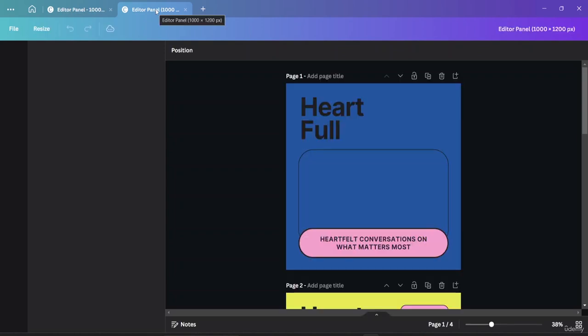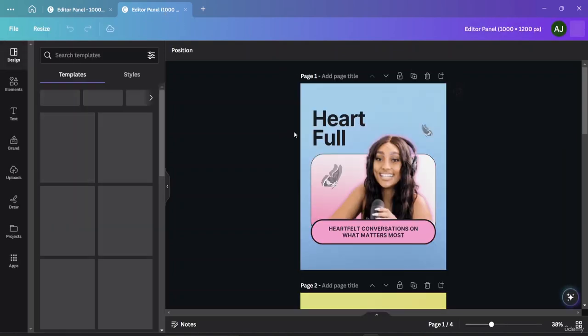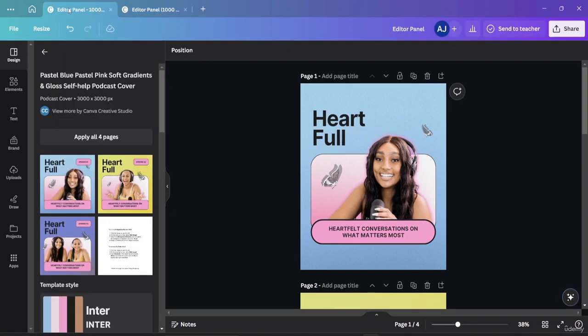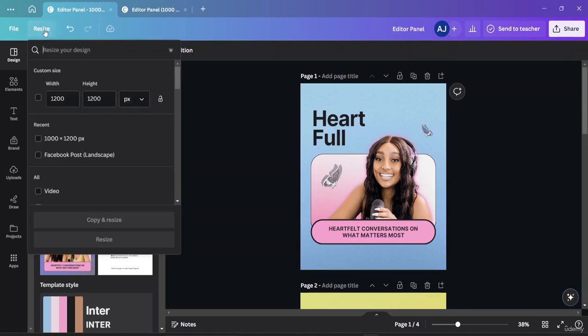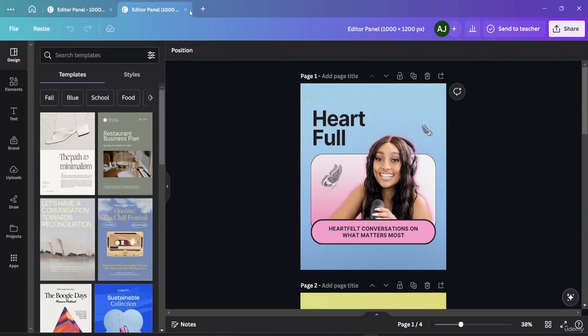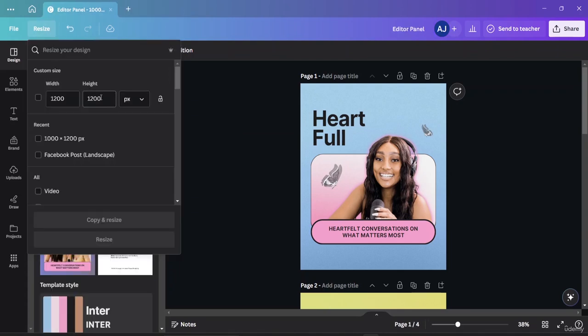Here you can see I have resized my particular panel, and now it will be opened in a new window or a new workspace. It might take some time as well. See here, the editor panel right now is quite different compared to the other. But in this panel, you can see this is also being changed. This is how we can resize from here. This is the editor panel, and here you can see the changes. So this is how you can resize.